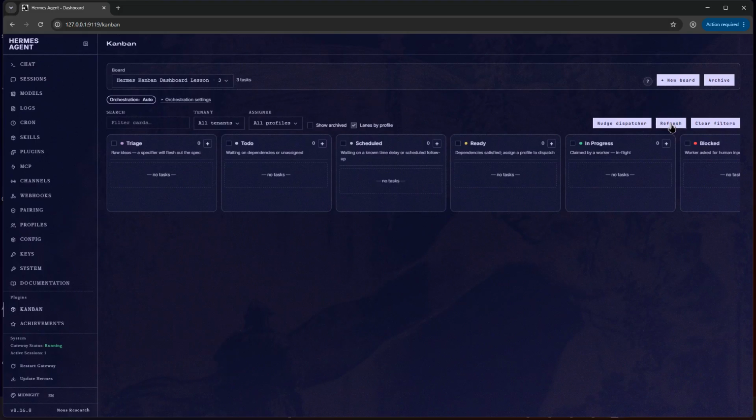Now the card is done. The run completed successfully and returned artifact paths: the source HTML, the QA report, the JSON QA manifest, and the new viewer guide. That is the difference between a real Kanban workflow and a demo that only changes labels on screen. The board now contains durable evidence of what was produced.